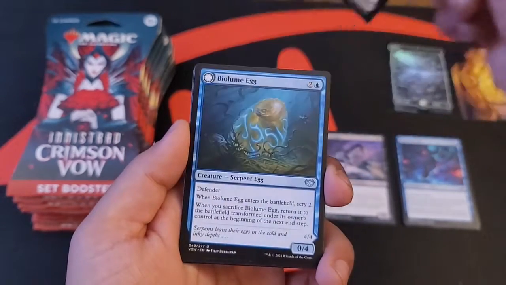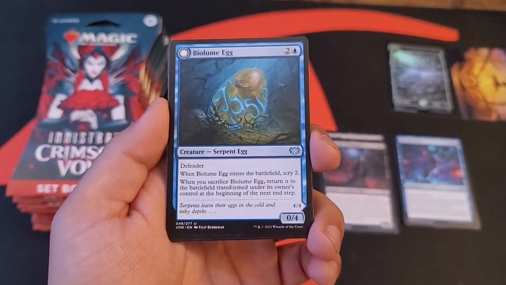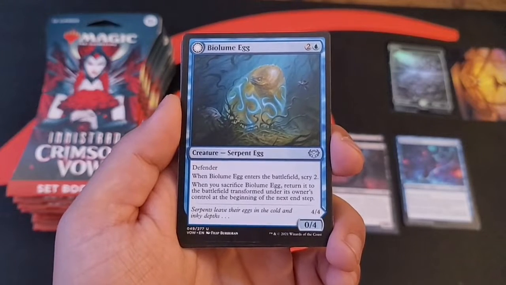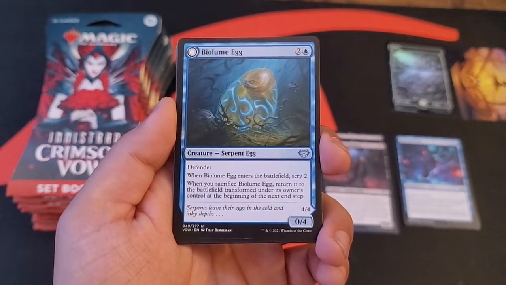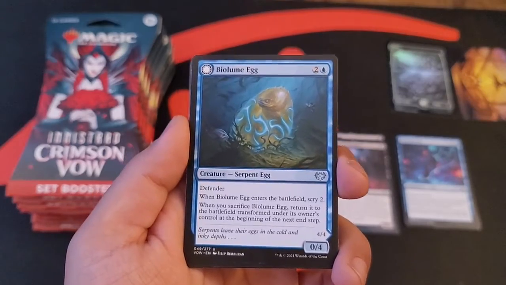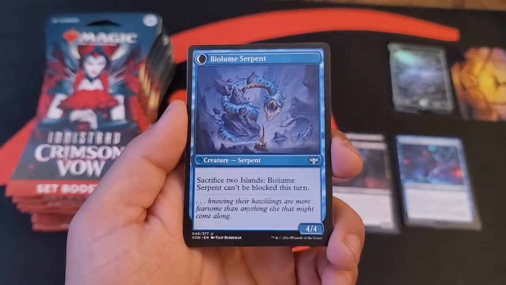Cool, cool. And our third uncommon for the first pack is a Bioloom Egg, a 0/4 defender. When it enters the battlefield, scry 2, and when you sacrifice a Bioloom, I said it wrong. I said Bioflume, didn't I? It's the Bioloom Egg. When you sacrifice Bioloom Egg, return it to the battlefield, transformed, under its owner's control at the beginning of the next step, and it becomes a Bioloom Serpent.